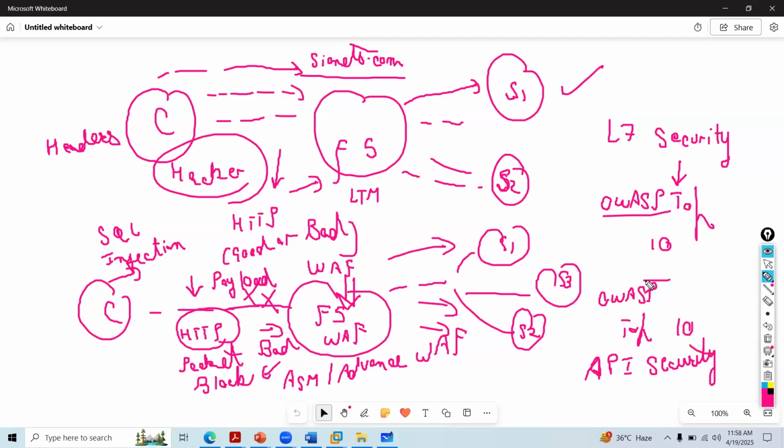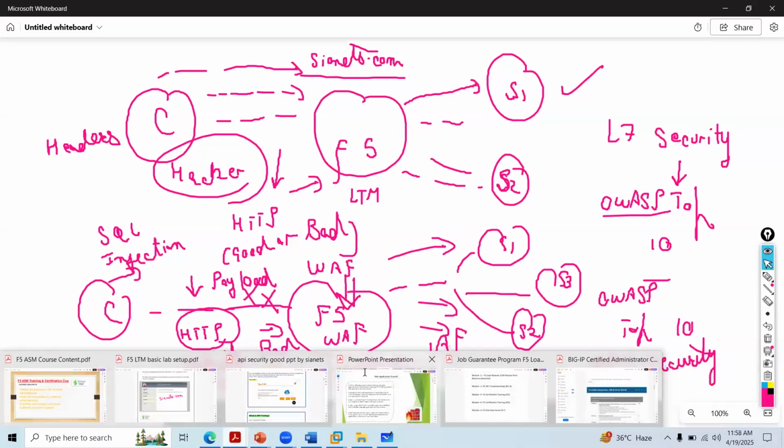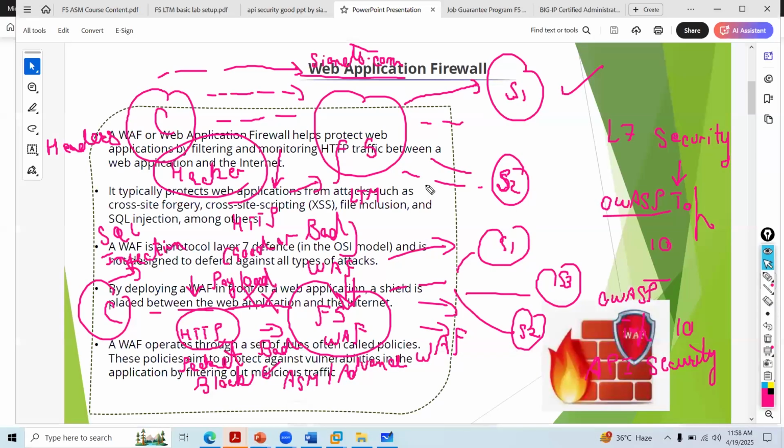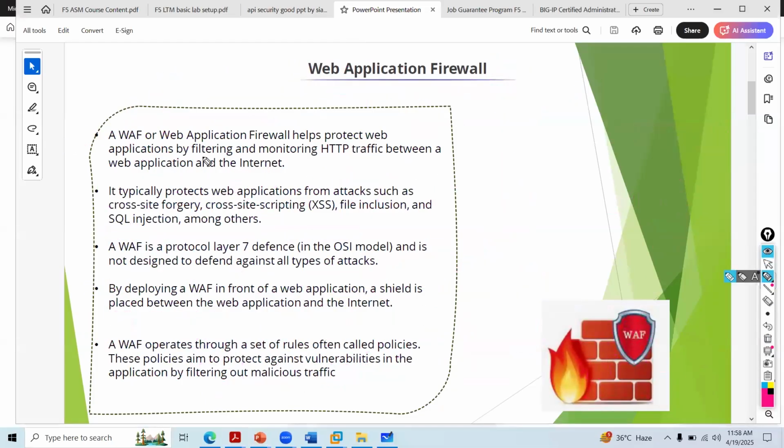If someone asks you in simple language, WAF stands for Web Application Firewall. It protects your application from layer 7 attacks. The simple meaning is that it protects your application by filtering and monitoring HTTP traffic between the internet and your web applications.